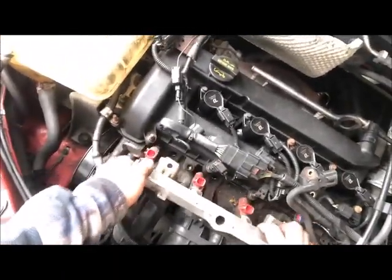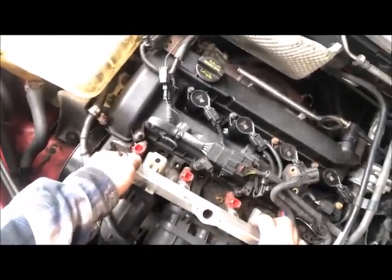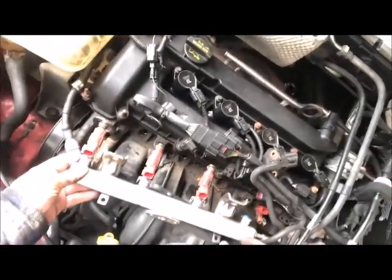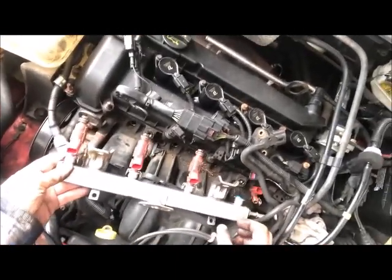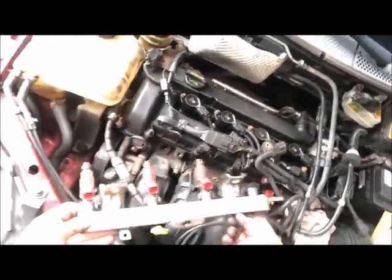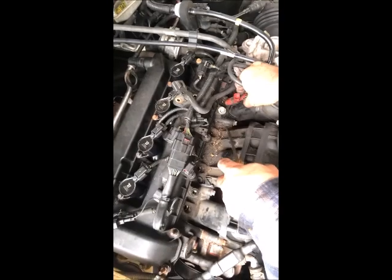I want to tell you, it's a lot of wiggling back and forth and back and forth, and while you're pulling it slowly upwards. It took a while for me to be able to remove this, and I still got that other one left in there. So, whoa. Okay, so at least this one's out. Whew.